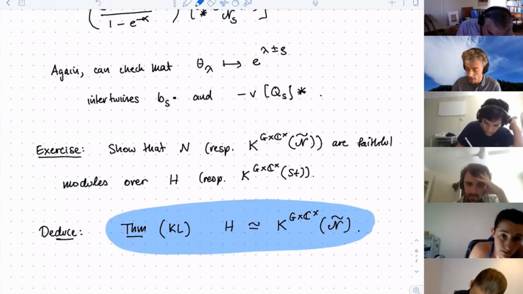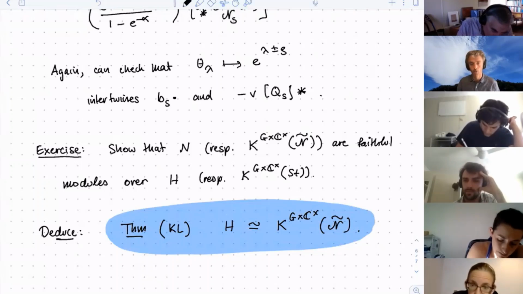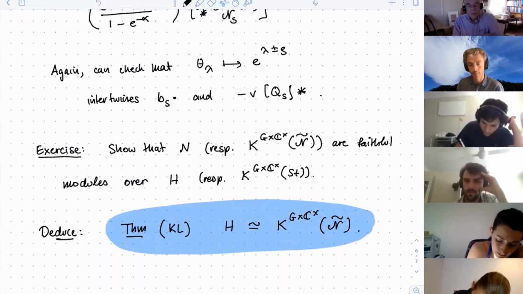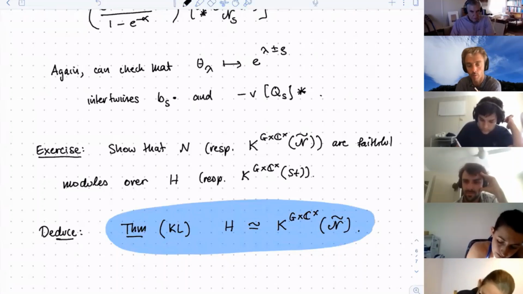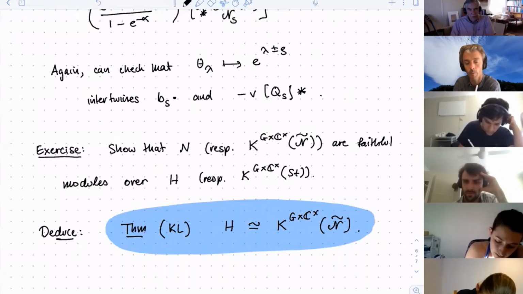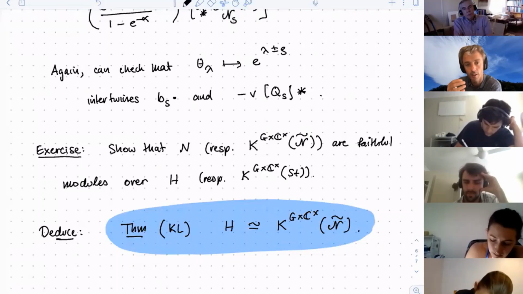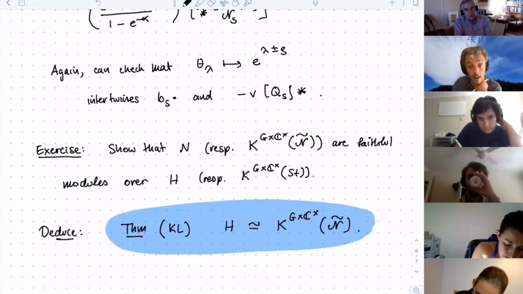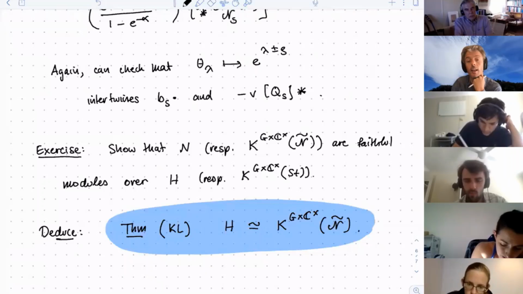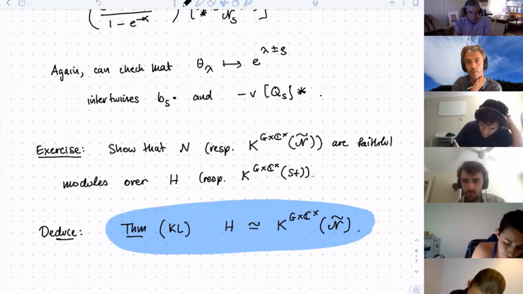Okay, so next week, we'll start to explain. So what we want to do is, Bezrukavnikov's equivalence is a categorical version of this. And what we want to do is essentially follow the same strategy of proof. So now we need to match the anti-spherical category with coherent sheaves on the Springer resolution. And so that isomorphism of vector spaces for us was easy. These are just both essentially vector spaces of the same dimension.